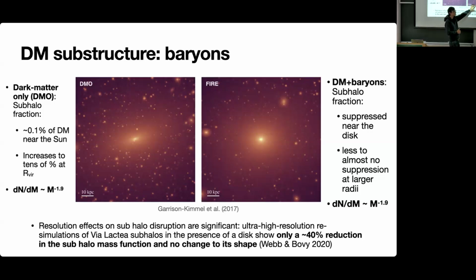Actually predicting this in simulations is very difficult because resolution is really, really important. And I would argue even simulations like FIRE, which are quite high resolution for these kinds of full physics models, are still not quite high enough to really resolve how a dark matter halo is disrupted, because they're still at the very low mass end, they still don't really resolve them very well. Yeah, Susan.